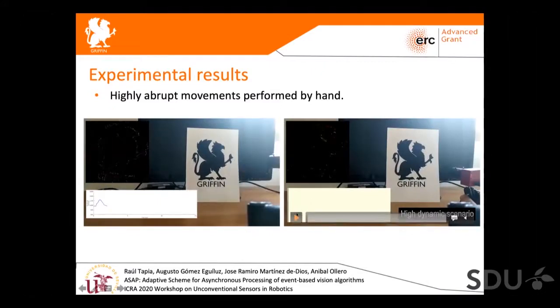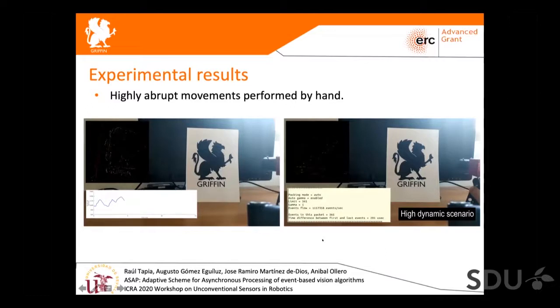On the left video, we can see that when we move the camera, more events are generated and we accumulate more events in each package. But interestingly, when we stop the camera, the size of the packages is reduced. Something similar happens in the right video, where we are progressively increasing the vibration of the camera, and every time we are accumulating more and more events in each packet. And we will also see at some point that when we reach the threshold, the gamma filter, the preprocessing filter, will act.